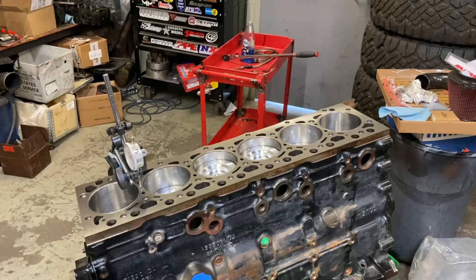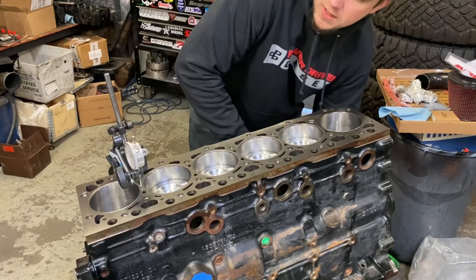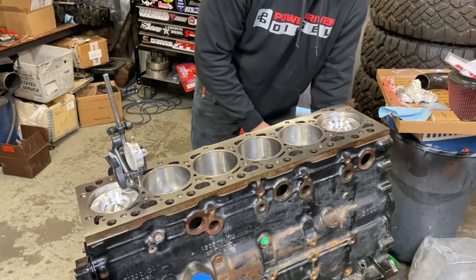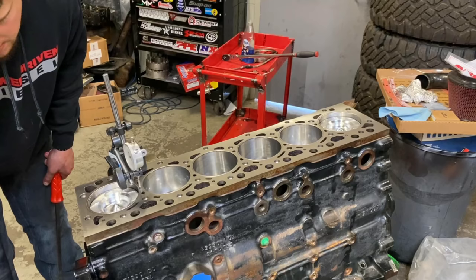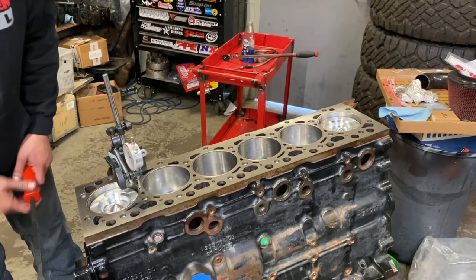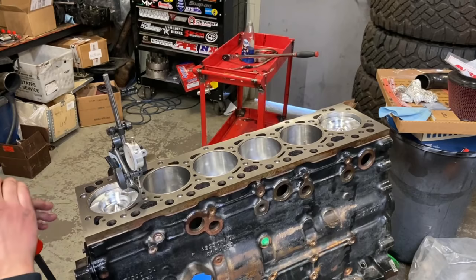Okay, so now that we have our pistons in, we gotta measure protrusion. You zero it on the deck, and you're gonna spin this engine just like so. We'll bring these to this side so it's a little easier for us. All right, so you're gonna zero the dial indicator on the top here, and then you're gonna bar the engine over. We'll go the other way so that we don't have issues here.